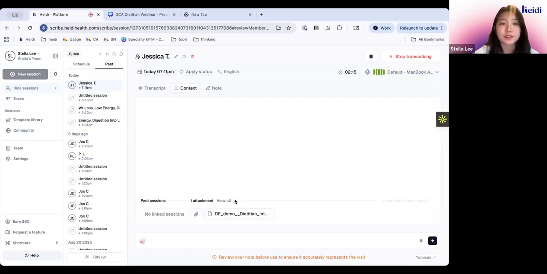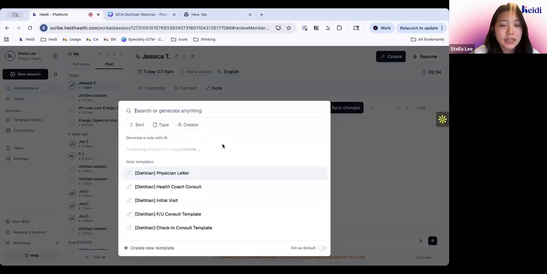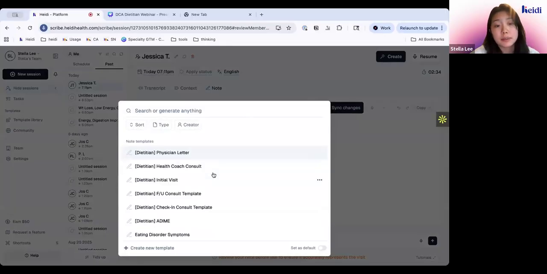So this is really helpful for an initial assessment where I have some kind of intake information I need to pull in. And then you can capture all the medical history, the lifestyle, the food patterns, the goals, the barriers for this initial assessment. And then after you are done, you'll hit stop transcribing. And here, it's going to prompt you to select a template.